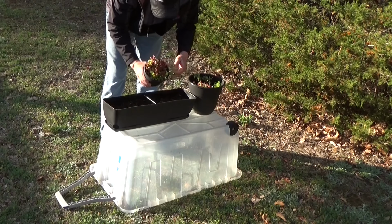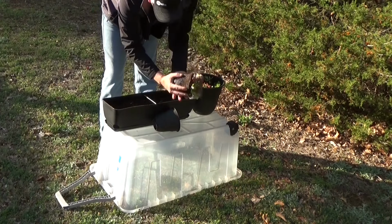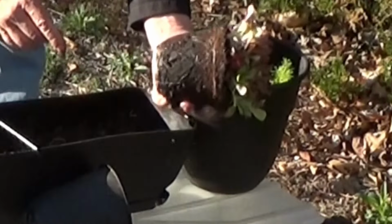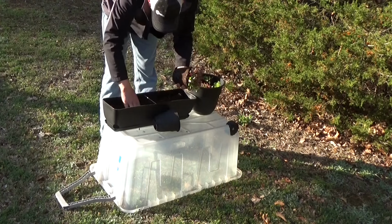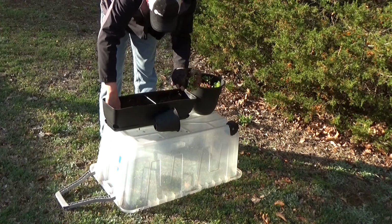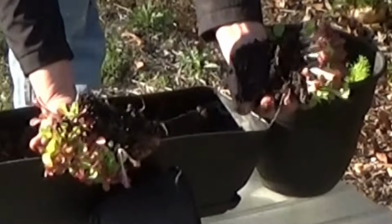Or we can do what I'm gonna do here, and I'm gonna remove the entire batch. Look at that. You look at the roots on that. This is good and moist from last night's rain. Lettuce doesn't mind growing kind of together. So I'm gonna make about 4 holes in here. And we're gonna split this. I'm just gonna break it right in half. Look at all those roots.